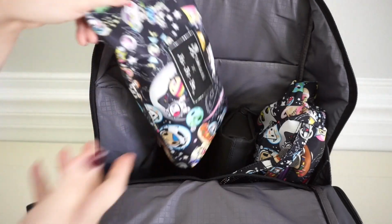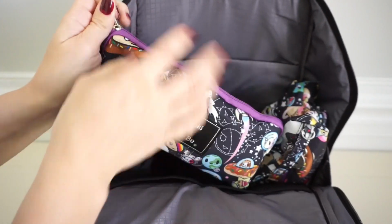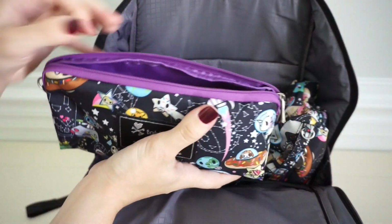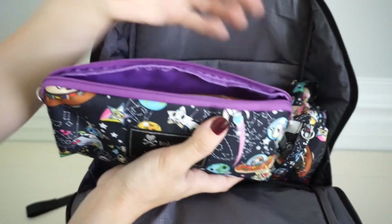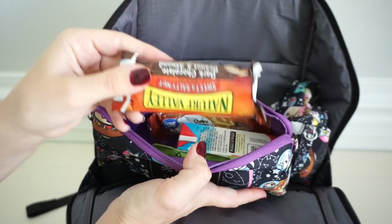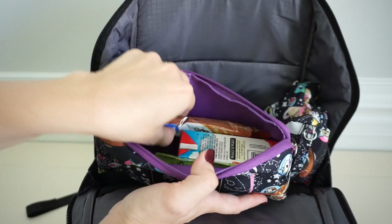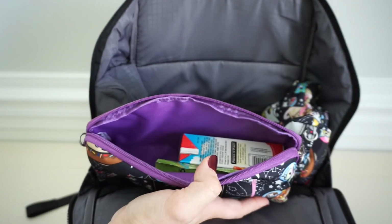So in the very first medium set piece here, this is also in Space Place. And here I just have snacks and things for my son, my 3-year-old. He does love his snacks, so these have to go with us. And here I just have also a snack for me. I love these. These are so good. And I have another granola bar for him.